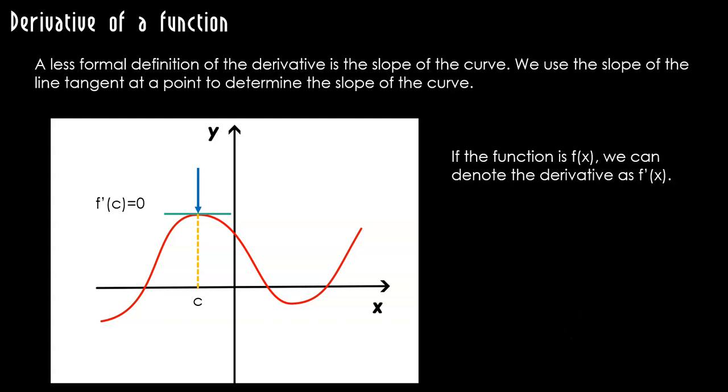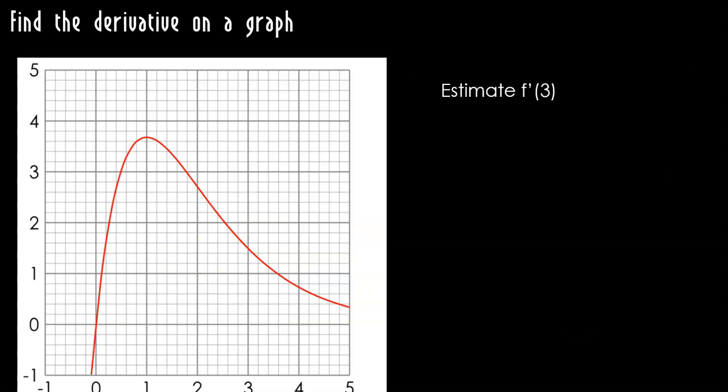Let's see if we can find the derivative of a function. Just estimate. I'm going to estimate the slope of this function at 3. So I'm looking at f prime of 3. I want to estimate it. So I'm going to draw a tangent at that point. I drew it a little bit extra long so I could figure out what the height and the width of this triangle is. So the slope is change in y over change in x. This is obviously going down, so it's going to be negative 1.4 over 2. When I simplify, I get negative 0.7.